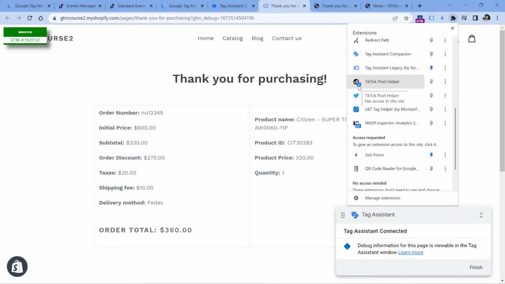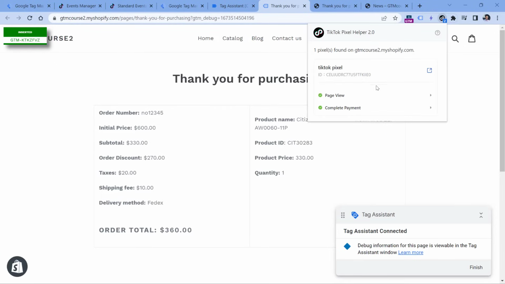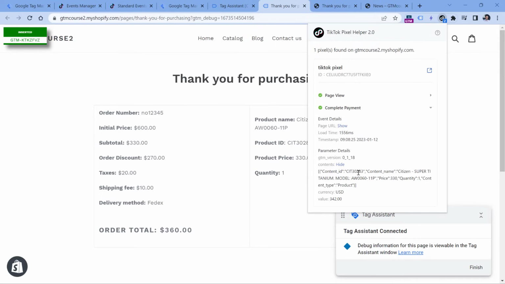This means that in our case, 2 events were sent to TikTok. One of them is the default page view, which is tracked automatically, and then the other one should be the complete payment. Let's click it, and we see that indeed that happened. We see both green check marks, so it means that they were sent properly. I can even click on these events and, let's say, see the contents, and here are the product ID, product name, product price, quantity, and also content type sent to TikTok.